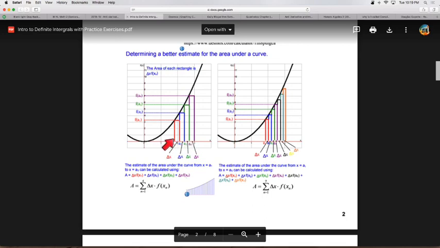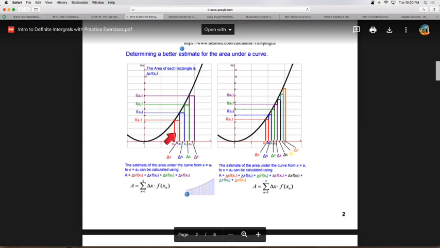For the heights, I'm going to take my first x value, calling that a1, and find the value of the function there, and that produces the height of this rectangle. Put a2 into the function to produce the height of the next rectangle, and a3, a4. That gives me 4 rectangles of uniform width, and they each have a different height, and if I add all those areas together, I get an approximation. It's going to be an underestimate, but an approximation of the area under the curve. Now let's look at the notation.